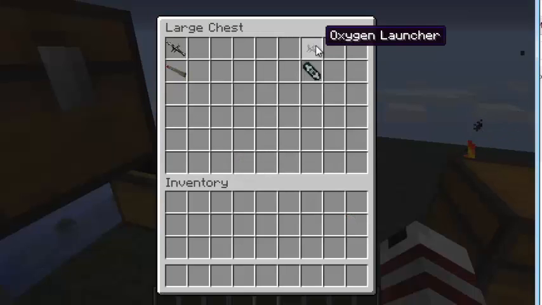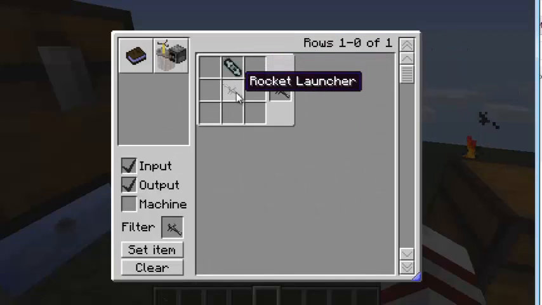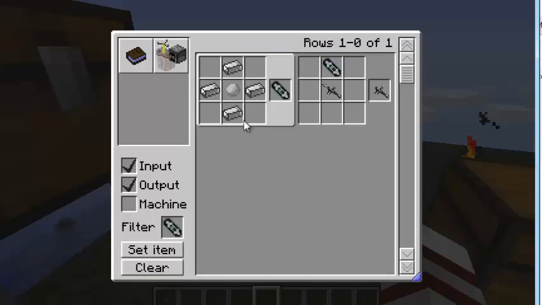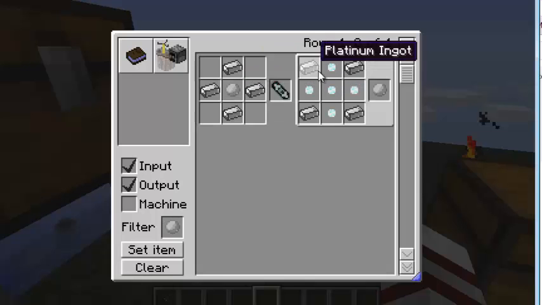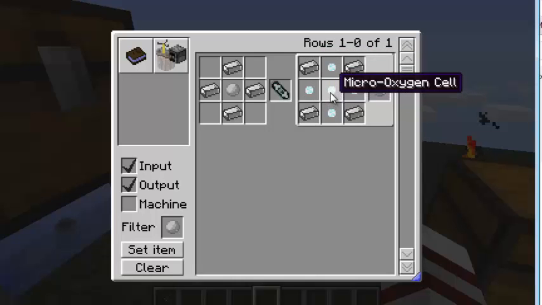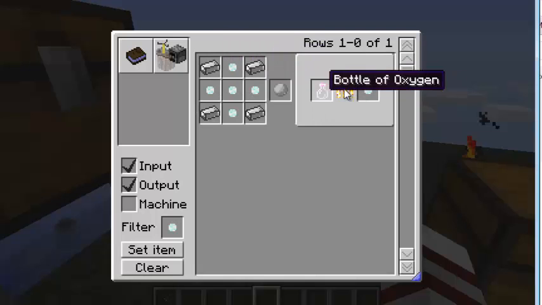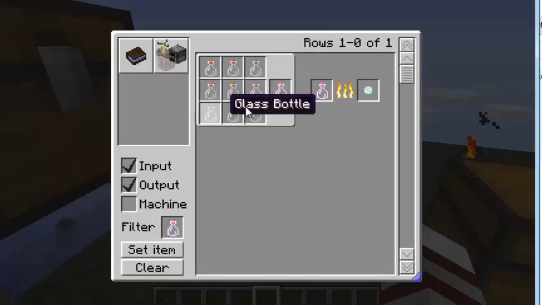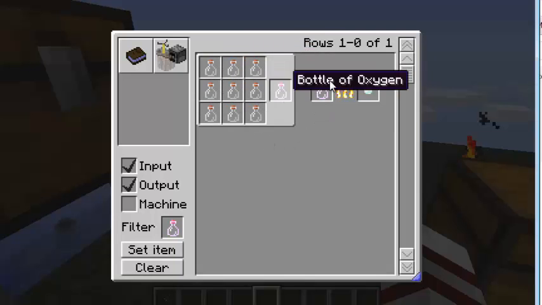Here's the oxygen launcher. To craft the oxygen launcher, you'll need the rocket launcher and an oxygen droid. To craft that one, you'll need platinum ingot and micro oxygen ball. And to craft the micro oxygen ball, you'll need micro oxygen cell. And to craft those and platinum ingots, you'll need to get a bottle of oxygen. And to get those, you need to have lots of glass bottles.